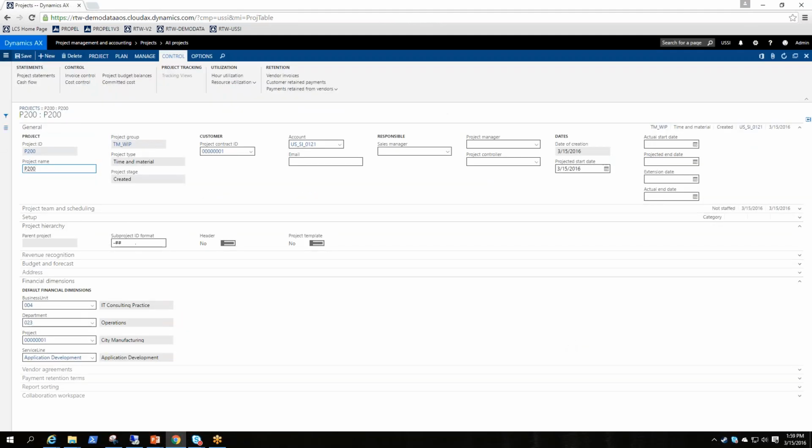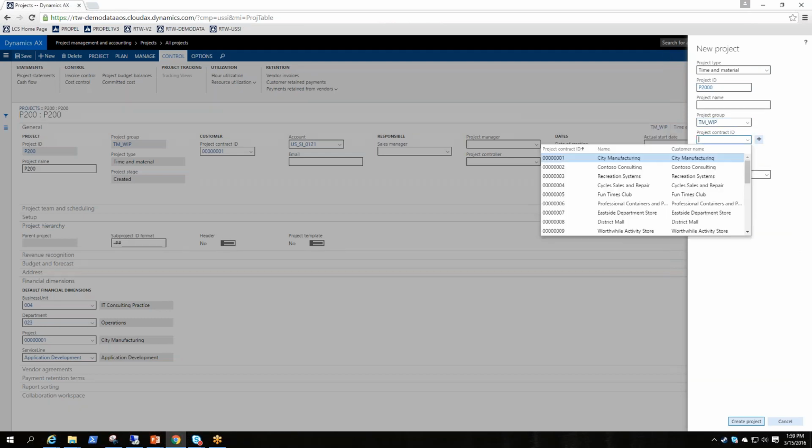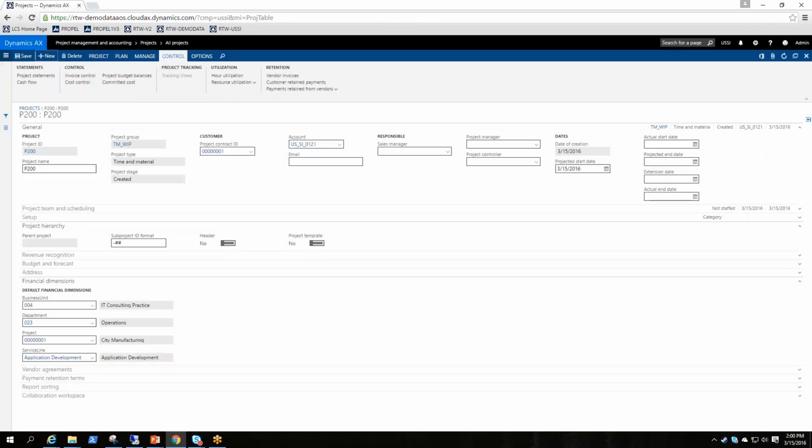But now if I try and create another project and we try and call it, I don't know, P2000, and I'm going to name it. You don't need to name it. You can name it afterwards. And I'll just pick a new contract ID and hit OK. It's going to go, nope, sorry. This P2000 conflicts with P200. And the reason being is because you can adjust this sub-project ID format at any time, and eventually they're going to become duplicate IDs. So it prevents you from creating bogus IDs ahead of the game, we'll call it.